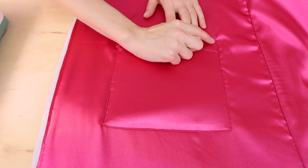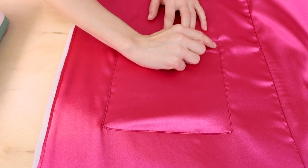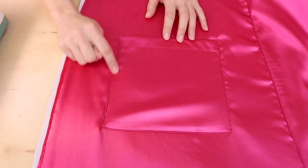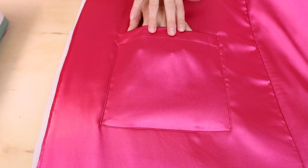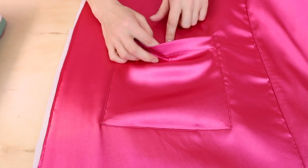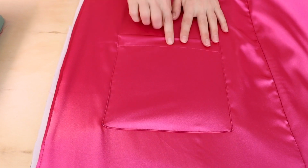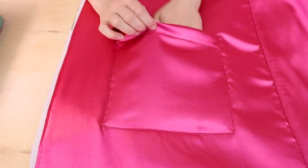Remember, if you want, you can also add a decorative stitch all the way around your pocket, or you could go ahead and do a top stitch 1/4 inch away from your edge. You always have some more options for creating your design and making it original. You could also put a buttonhole here and a button on the underside and have your pocket button shut. Or you could even do some Velcro or a snap. The possibilities are endless with patch pockets. You can customize it to your liking and give it your own flair.